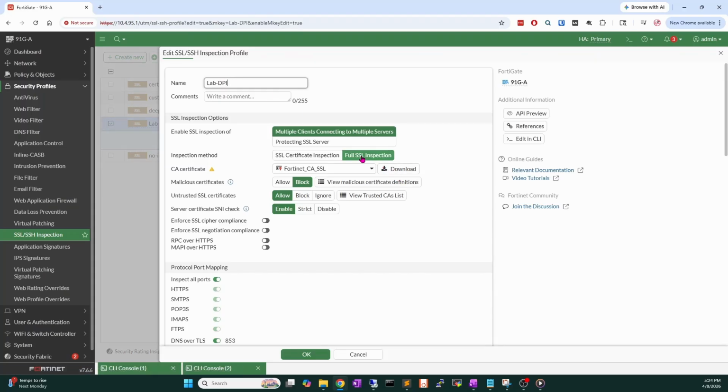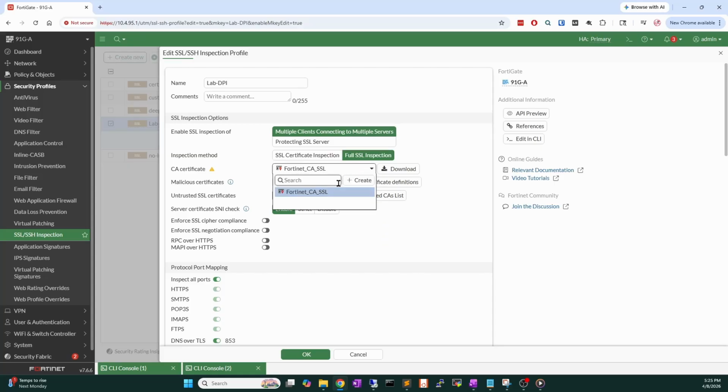We can see we are doing full SSL inspection here under the inspection method. For the CA certificate, we see a little warning saying that this is doing full SSL inspection and that the end user will likely see a certificate warning unless the certificate is installed on their browser. We'll go over how to do that in a sec.